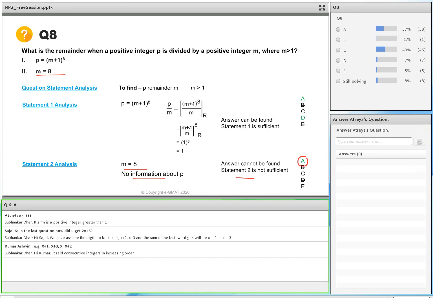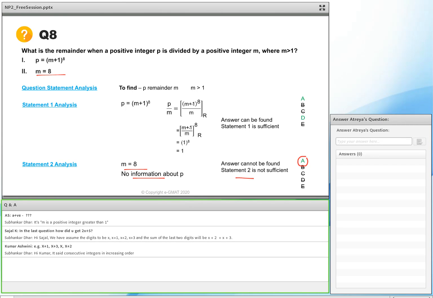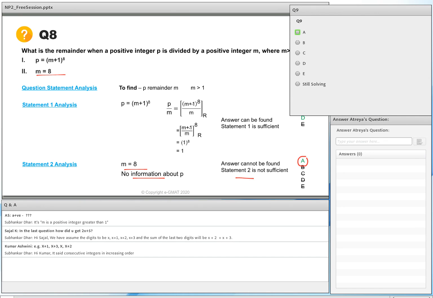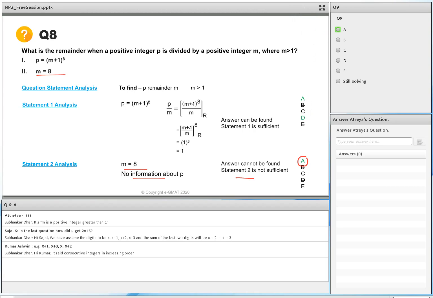So let's move into question number 9. What I'll do is I'll hide the answer pod here. Let me bring the poll for question 9. You know the rules. Select still solving, please. We'll go to the next question. Let's get 50 people to mark still solving, please. We have 41 people, 42. Let's get 8 more. 45. Let's get 5 more. Quickly guys, let's go to question number 9. Please select still solving. Okay, I am at 49 right now. 50, that's good. Let's move on to question number 9.